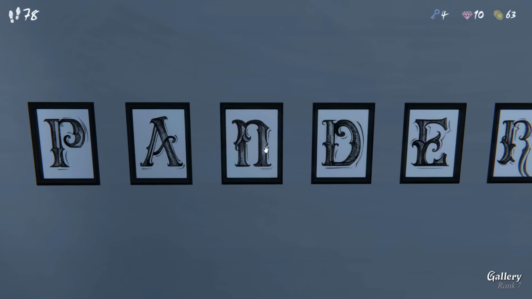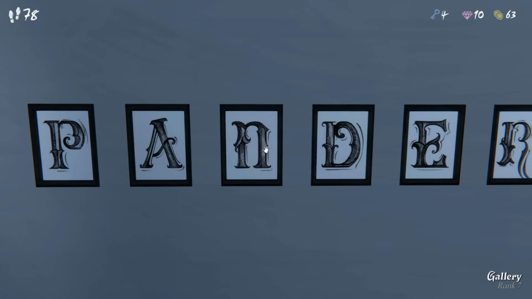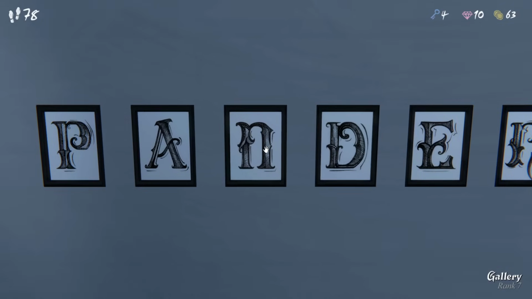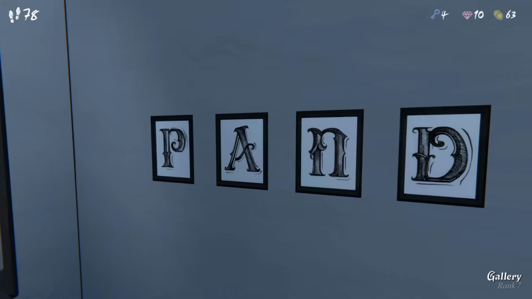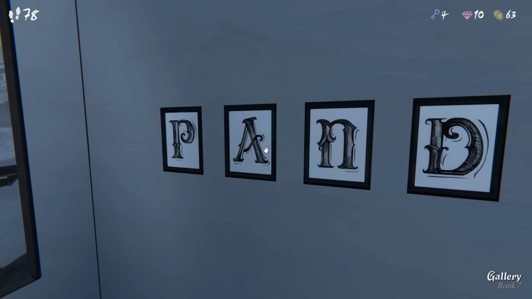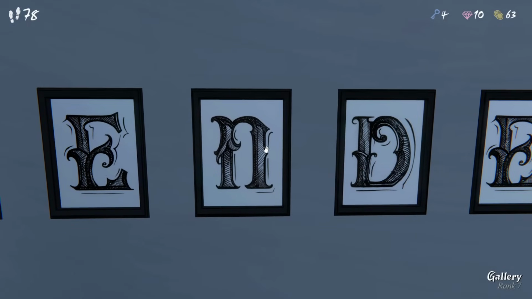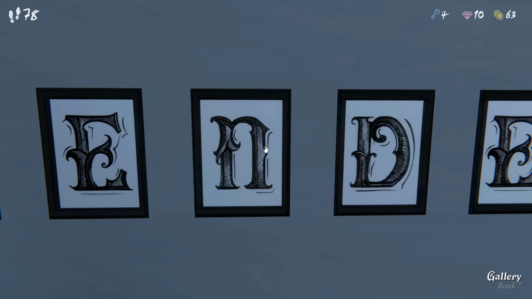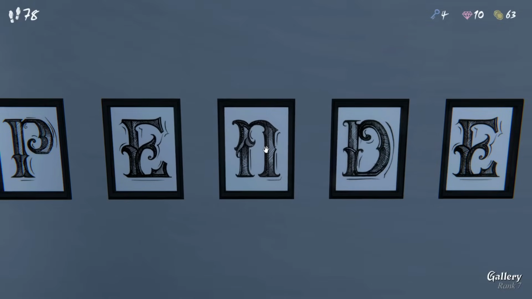Patda, Pavda, Palda, Parder, Panda, Paster, Powder, Hider. Okay, I'm feeling like the second letter maybe can't be A if we're doing that, so let's try another. Pelda, Perda, Pender. Pender? I mean, that's what we already have. Petda, Pesta.